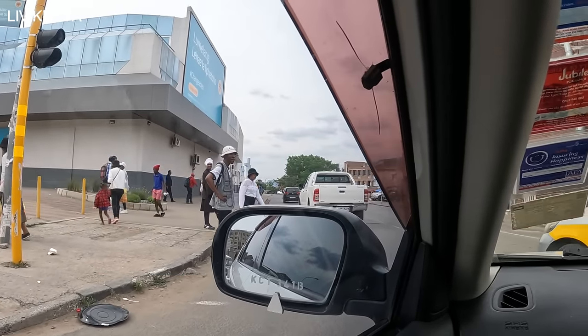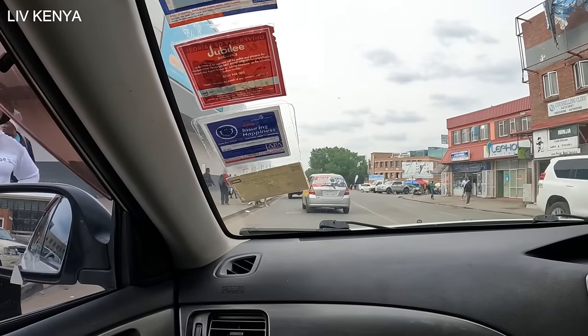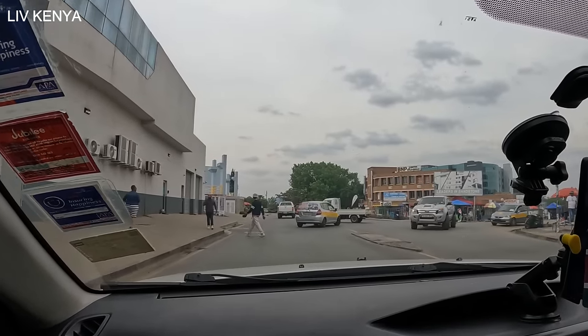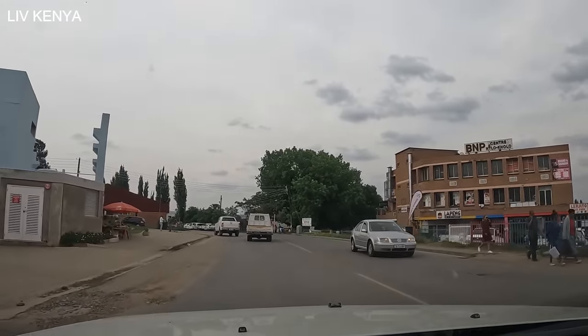Their number plates are by far shorter than the ones we've seen in South Africa. I think the ones in South Africa are usually longer because they have to indicate the initials of the state where the car has been registered. I've just seen Parliament Road and I thought that there are government offices in this direction.